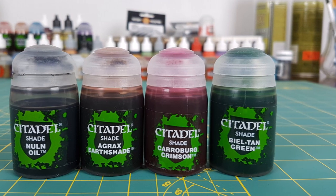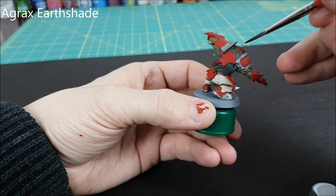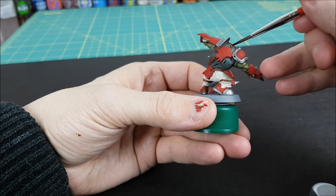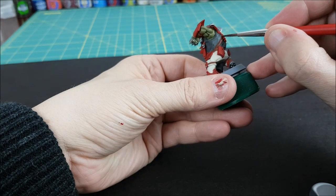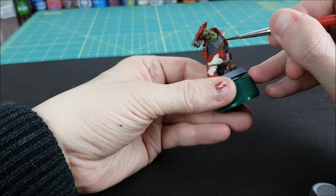I've decided to do all my shading with Agrax Earthshade or with a combination of Agrax and one other color. By adding the Agrax Earthshade, it should create a nice grimy look for everything. To start off, I'm going to be using a pure Agrax Earthshade, and I'm going to be using this on all the leather straps, his pants, and his teeth.